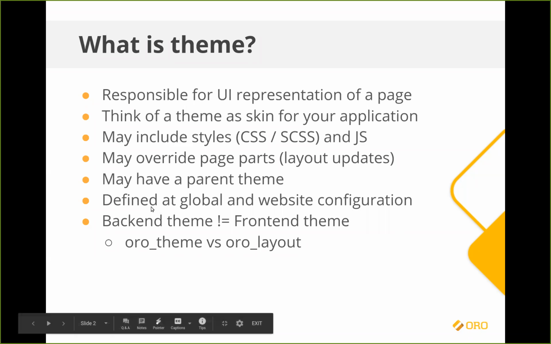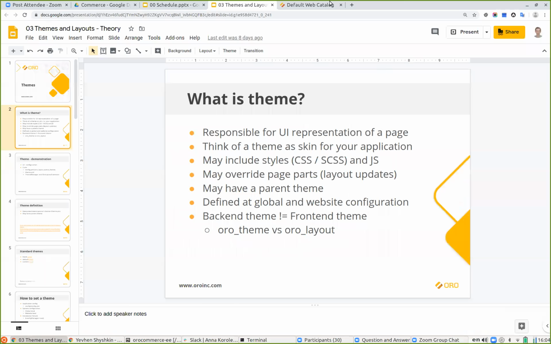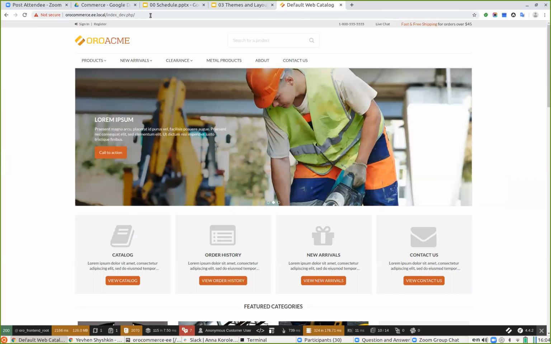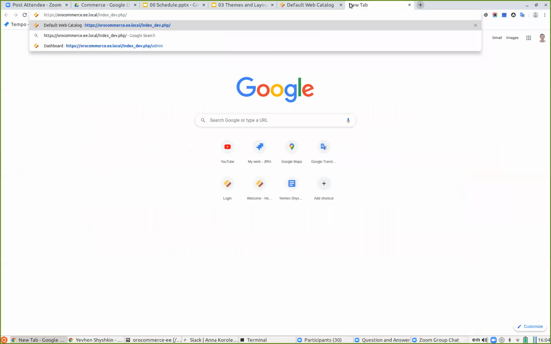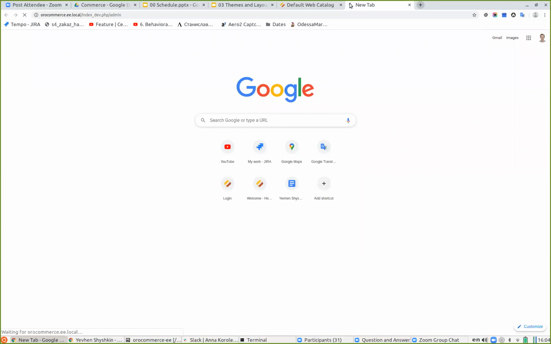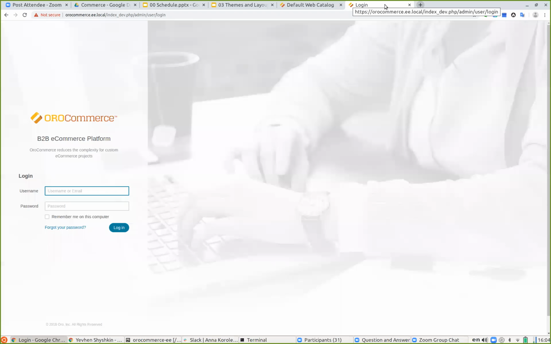Now let us have a look at the website configuration and see how to set a theme from the UI. Let me open the application. Today I will use the application in dev mode, mostly because I will need to show how themes and layouts work, but it works exactly the same in both production and dev environments.